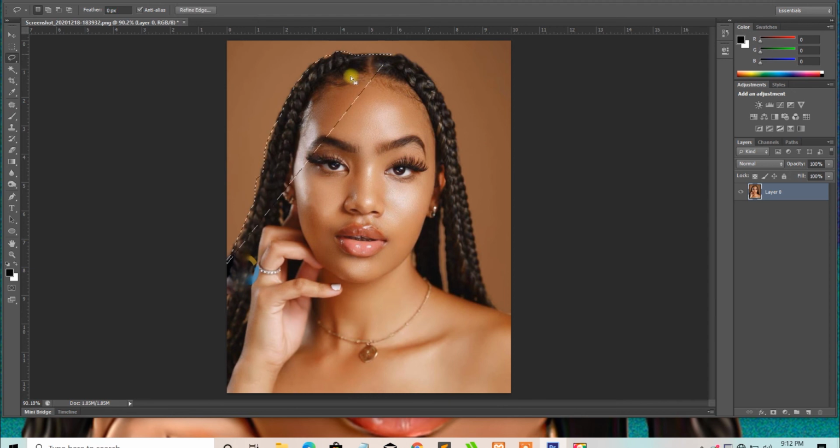But let me not use the lasso tool. Let me use the magnetic lasso tool. What the magnetic lasso tool does is that it automatically tries to adjust what you're selecting. You can see my hand is not that steady, so it's balancing everything by itself. You can see it is very straight in its cutting, in its marking. So even if I make mistakes, I would advise you to use the magnetic lasso tool.